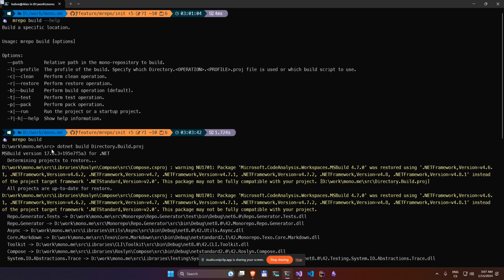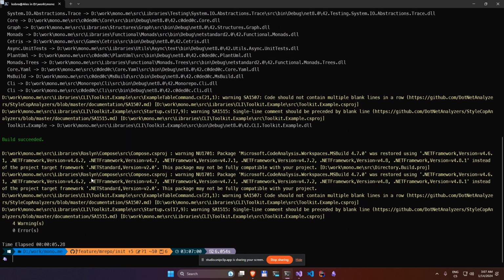And as you can see here, it's basically run inside the source folder, and it's running standard .NET build because we are in .NET monorepo, and it's trying to build instead of a specific solution or anything. It's just building some Directory.Build.proj.